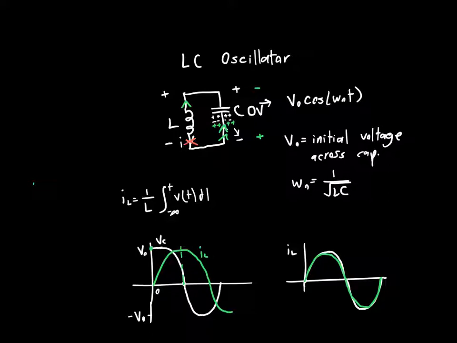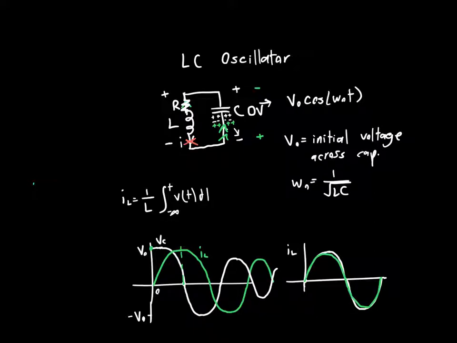Now, the more interesting and helpful part about this picture is we can predict what will happen if there's just, say, a little bit of series loss in the inductor. So there's a little bit of resistance R. Well, we know that as the current through the inductor starts to increase, some of that current will be lost, power will be lost through current flowing through the resistance. So as power starts to be lost, the current will decrease with time, and so will the voltage across the capacitor, because we're losing energy, so we can't charge back up to where we were at the beginning. And eventually, this will fall to zero.